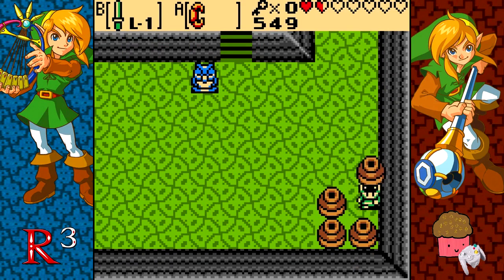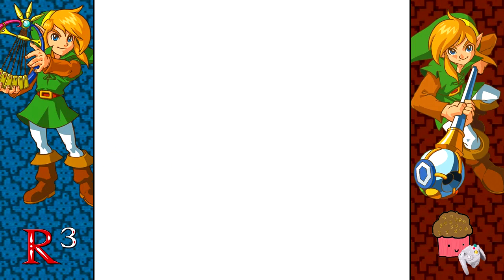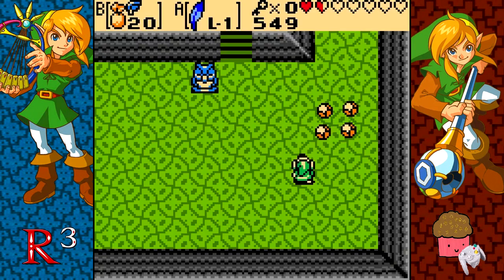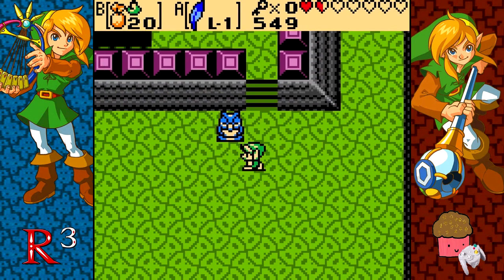Now you can notice we're getting a lot of Pegasus seeds here. Might give you an inkling of what we have to do next. Pegasus seeds and bombs. So what we're going to do is change to the Pegasus... Actually, we're going to change to mystery seeds. And talk to the owl.